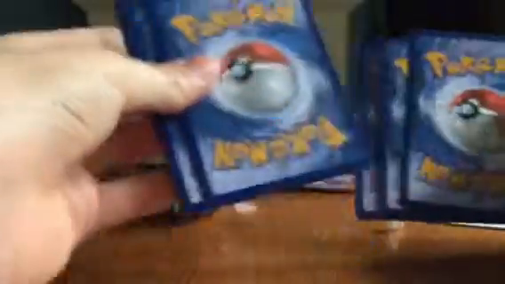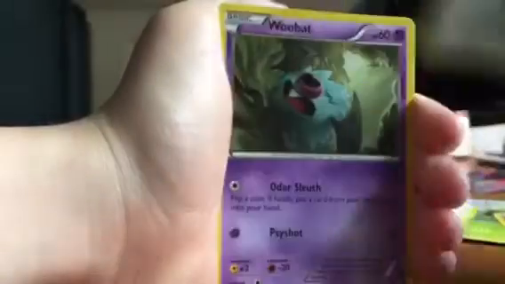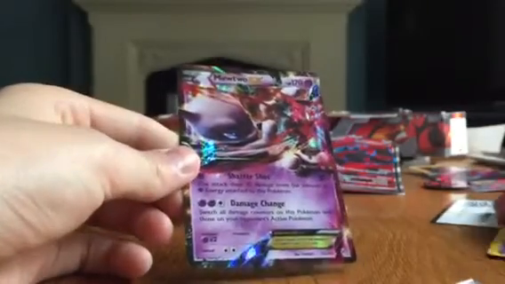Three is the card trick for this one. We get a Starmie, Pinsir, Palpitoad, Swablu, Swoobat, Ghastly, Doduo, Staryu, Reverse Holo Spirit, and then, ooh, this is going to be a good pull. A Mewtwo EX, that's not bad. Ultra Rare pull, Mewtwo EX. That's a very good pull. Let's put this at the back.